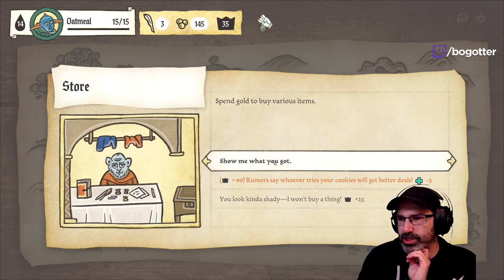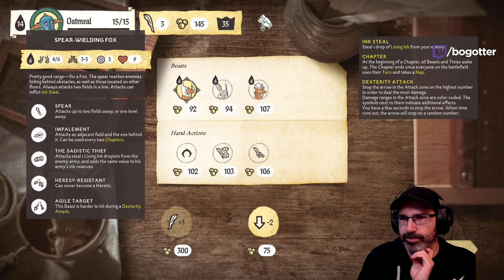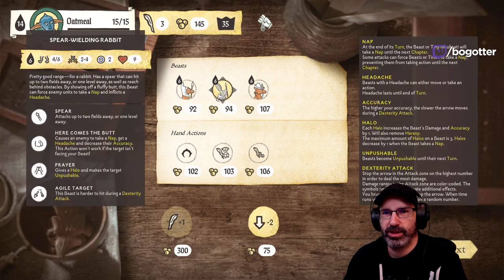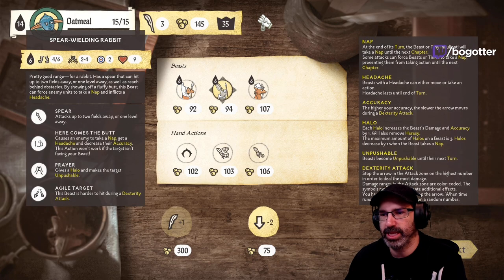Spend gold, various items. Show me what you got. Rumors say whoever tries your cookies will get better deals. Ooh. You look kind of shady now. Let's go. Show me what you got. Spear-wielding fox? So these are both spear-wielders. Are they different? Oh, yeah, they do different damage. The rabbit has an ability called Here Comes the Butt. Causes an enemy to take a nap and get a headache and decreases their accuracy. The spear-wielding fox has a sadistic thief. Swiper, no swiping. Attacks steal one living ink droplet from the enemy and adds the same value to his own. Okay, that's pretty cool. So they are different. They have different abilities.